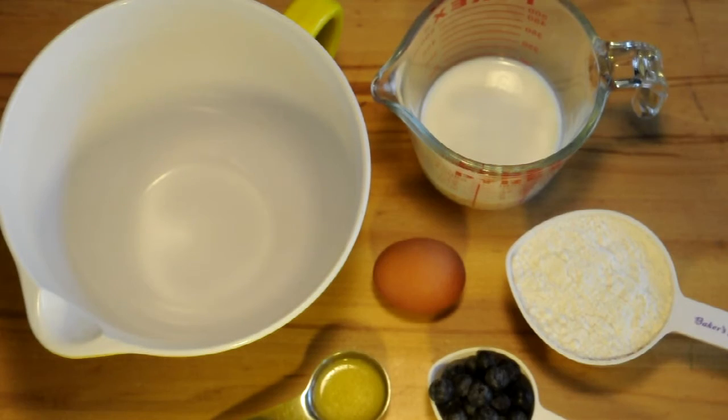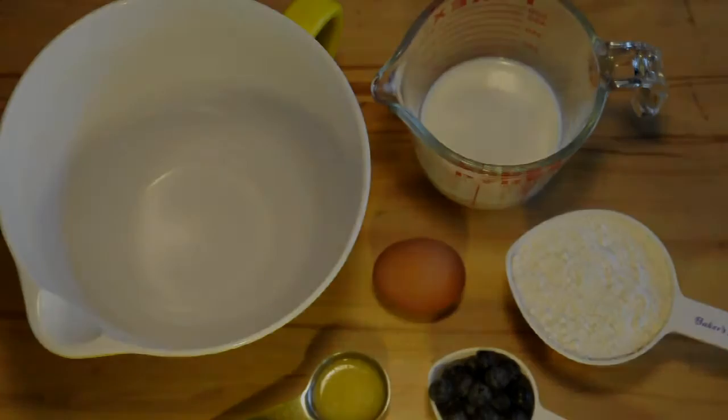Okay, what you're going to need to make 5 pancakes is a large mixing bowl, 1 cup gluten-free pancake mix, 1 large free-range, no antibiotics, nor hormones, vegetarian-fed chicken egg, 2 tablespoons melted non-GMO vegan plant-based butter, 2/3 of a cup of almond or oat milk, and, most importantly, a 1/4 cup of fresh organic blueberries.